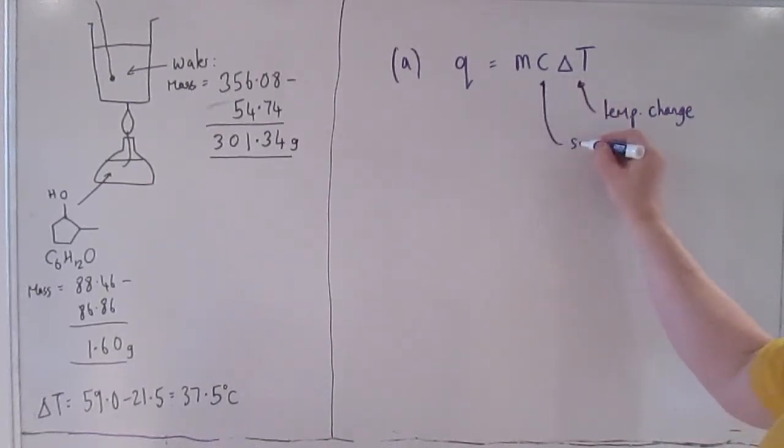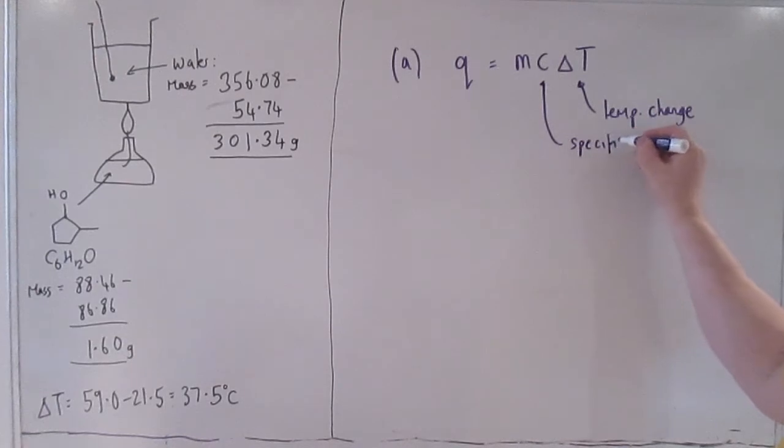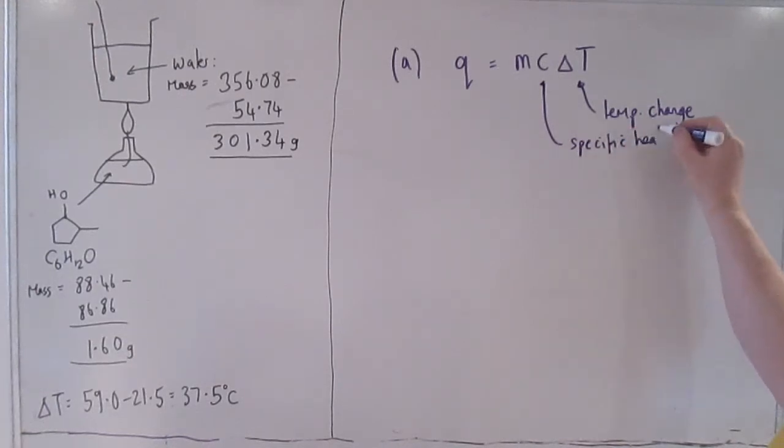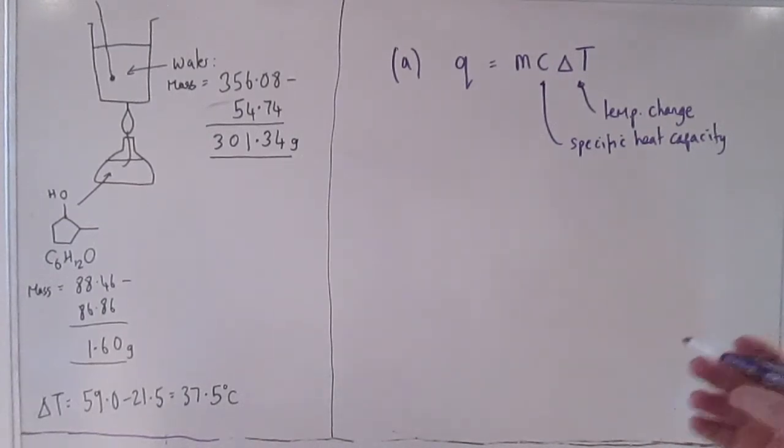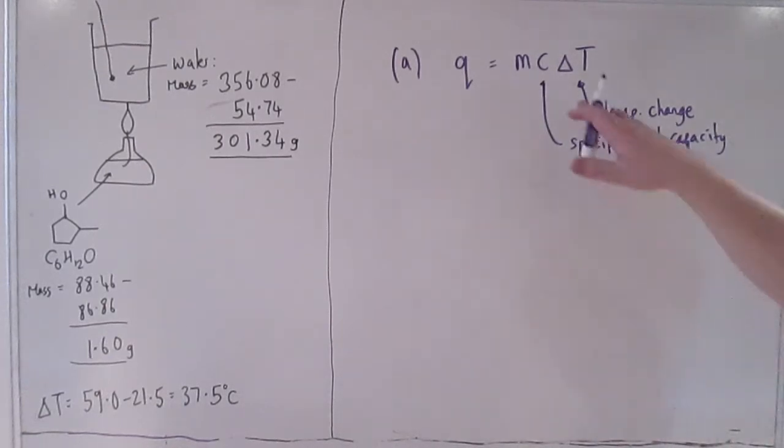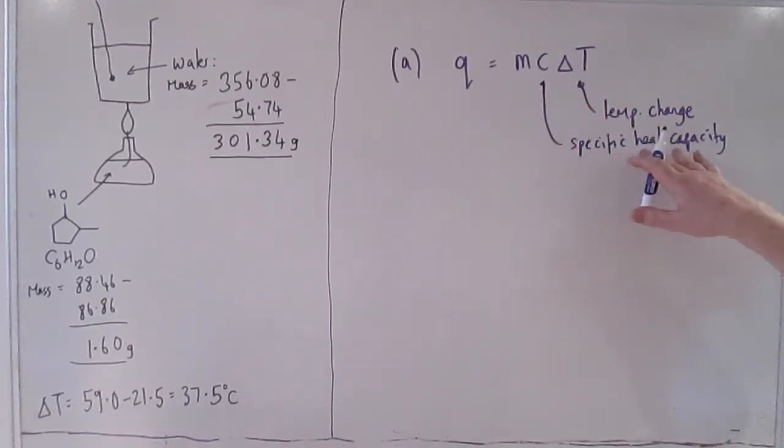C is the specific heat capacity, and it's the specific heat capacity of whatever is soaking up the heat, which in this case is the water. And in fact, in A-level questions it's virtually always water, because it's either water being heated by a flame, as in this experiment, or water as a solvent being heated as a result of a reaction of the stuff dissolved in it. So C is nearly always the specific heat capacity of water.